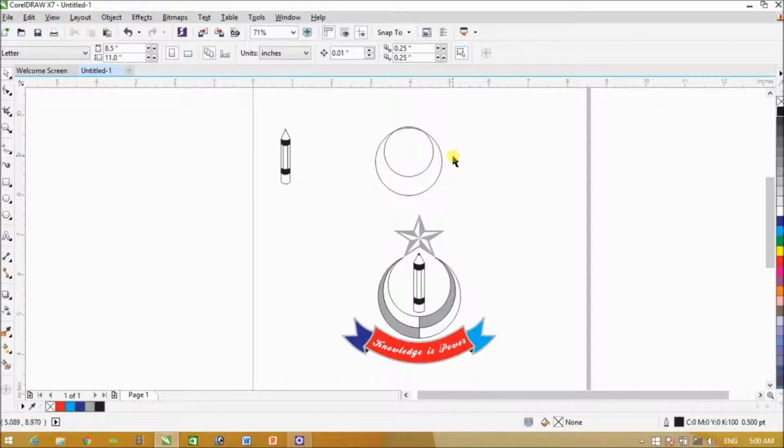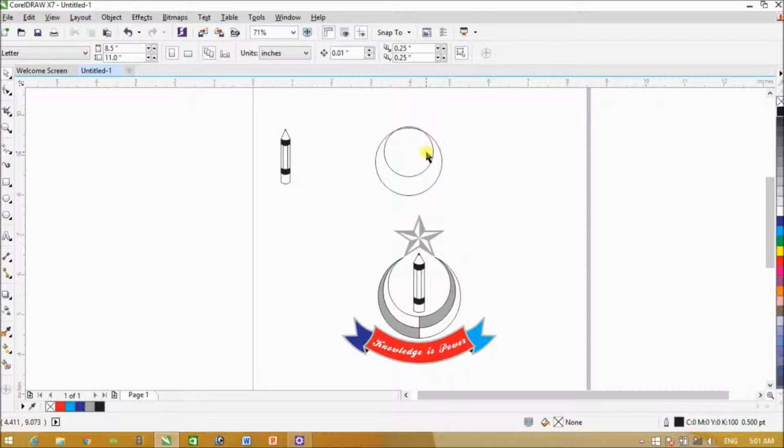Now when we create circles of this type and apply a command on them, this type of moon will be created, and we will see how we can do this.